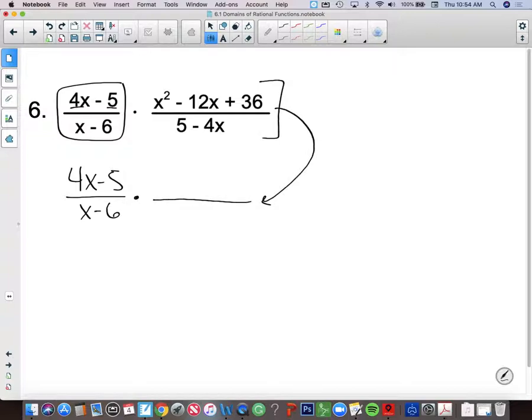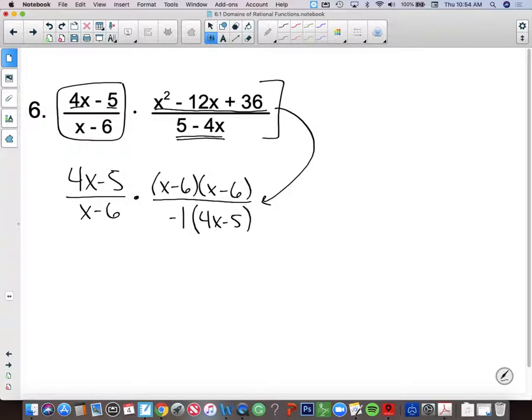So in the top, we have to factor the x squared minus 12x plus 36. So two numbers that multiply to give you 36 and add to give you 12. That's 6 and 6. So we'll have x minus 6, x minus 6. On the bottom, that's that little trick that I just showed you a little bit ago. The x is negative, so think about how to get the x positive. What are you going to factor out? Well, we'll factor out a -1, and it'll switch everything around. So -1 comes out, and then we're going to have 4x minus 5.